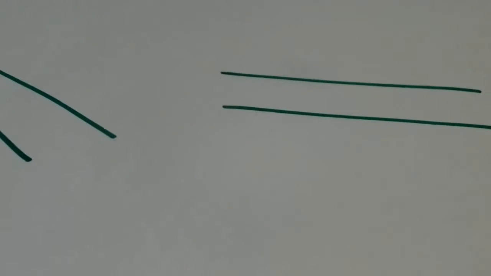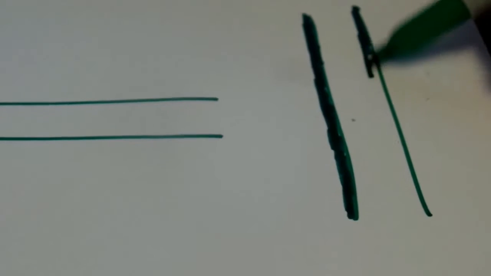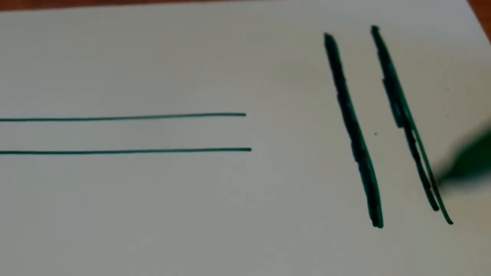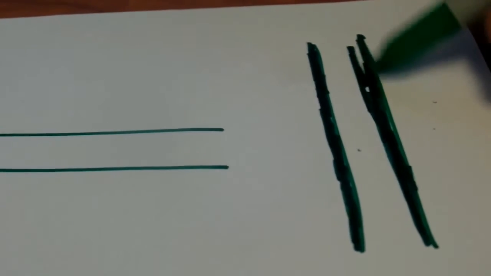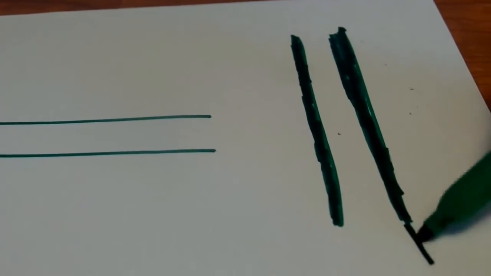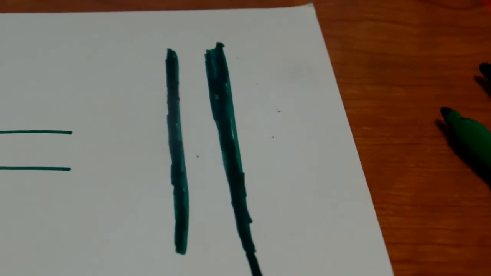Now, we can also make different thicknesses of lines. So if we went over to this horizontal line and we decided we would either use a wider tool with a wider point, or we thicken them up, they are still lines. They're just a little more interesting. That one's getting wider as we go, maybe from narrow to wide. Still a line, but by varying it, it makes it more interesting.